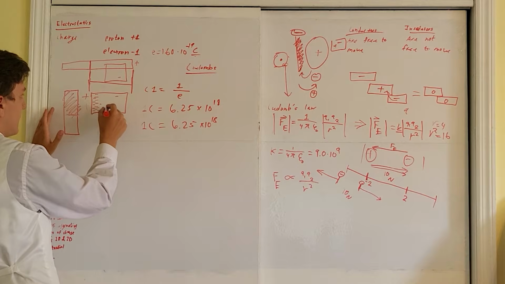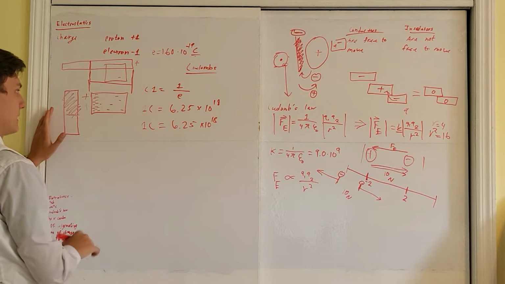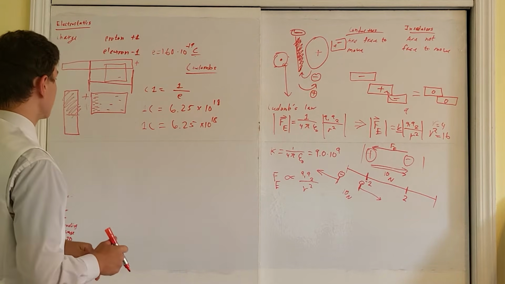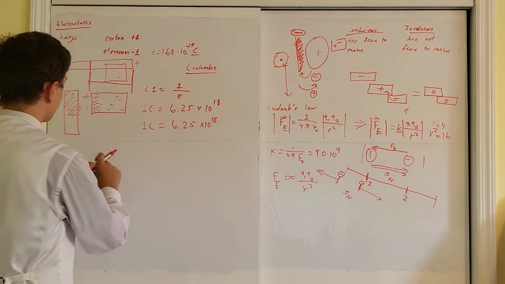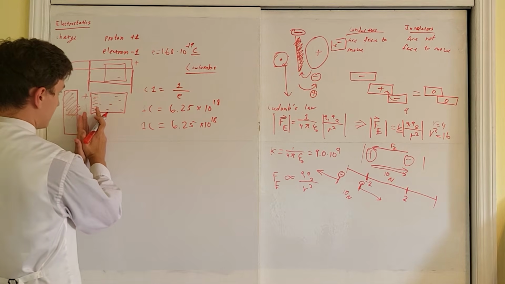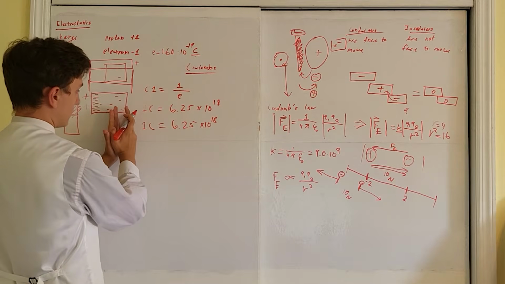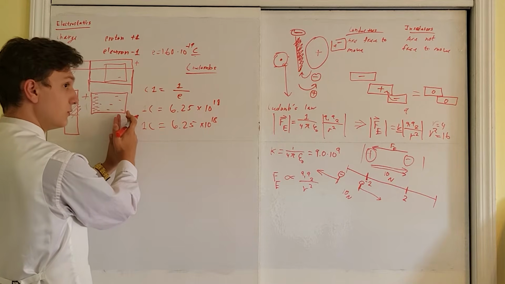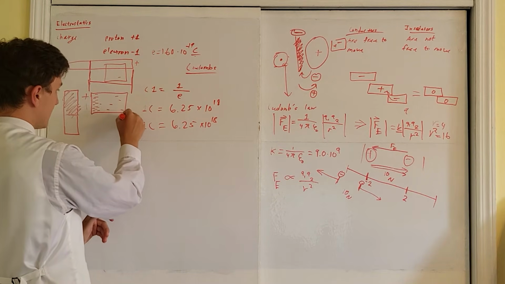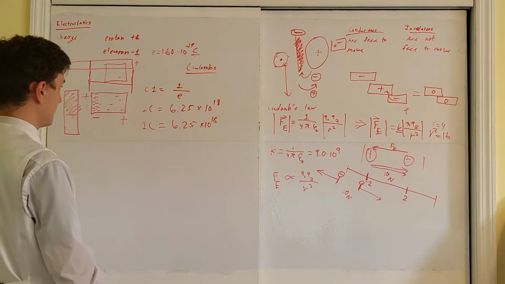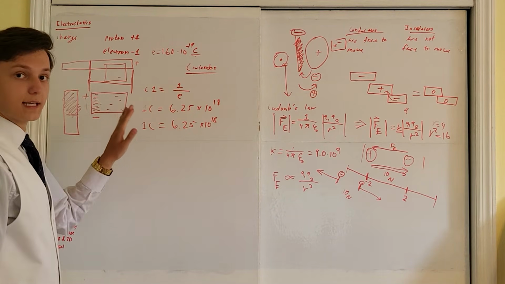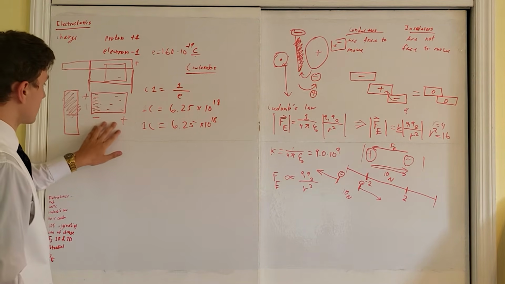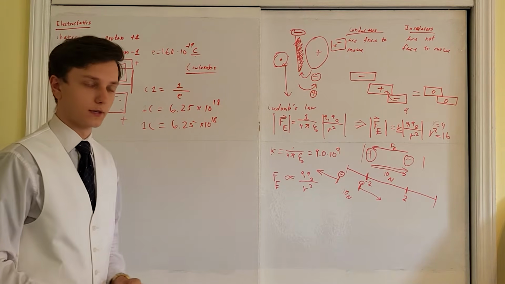Which means there will be comparatively fewer electrons on the right. Recall that positive charges do not move. Positive charges can't move, okay? So if in the block there are now many, many more electrons on this side, that means there are many fewer electrons on this side. So if you have the same amount of positive protons with fewer electrons here, that means this side has developed a positive charge and this side has developed a negative charge, okay? However, this is a temporary charge arrangement, which means if I remove the glass rod, the charges will restabilize back into the neutral configuration of the brick.